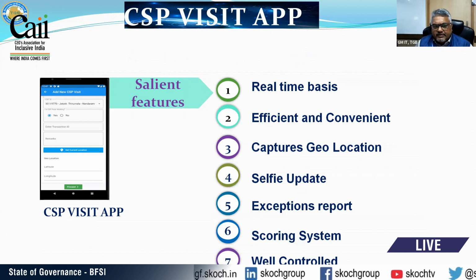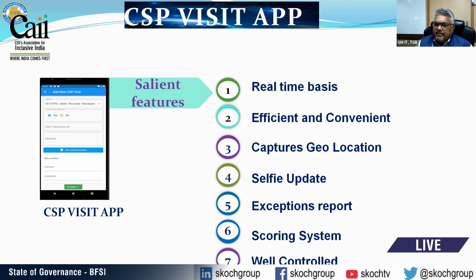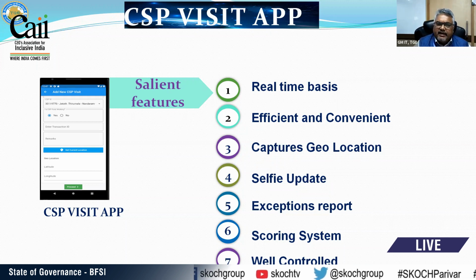The salient features we have achieved through this app are that it is real time, efficient and convenient, and the geolocation of the CSP is captured. As proof, we have a selfie update. Exceptions are made available and monitored. There is a scoring method. Hence, we have a very well-controlled CSP visit app which is helping us in these locations.